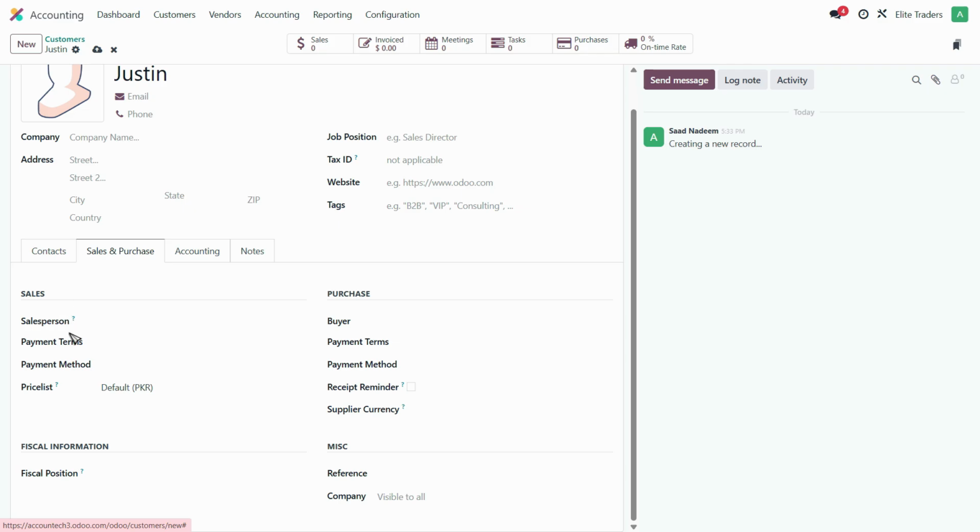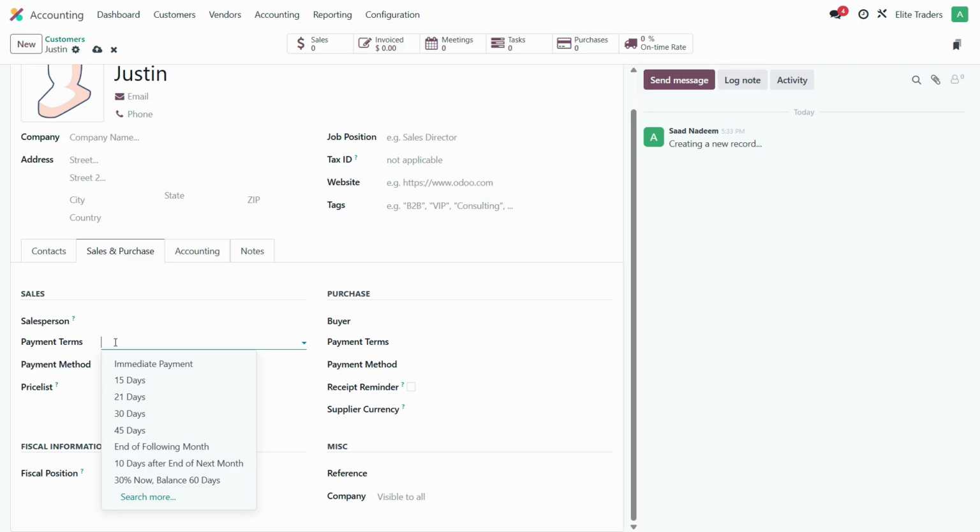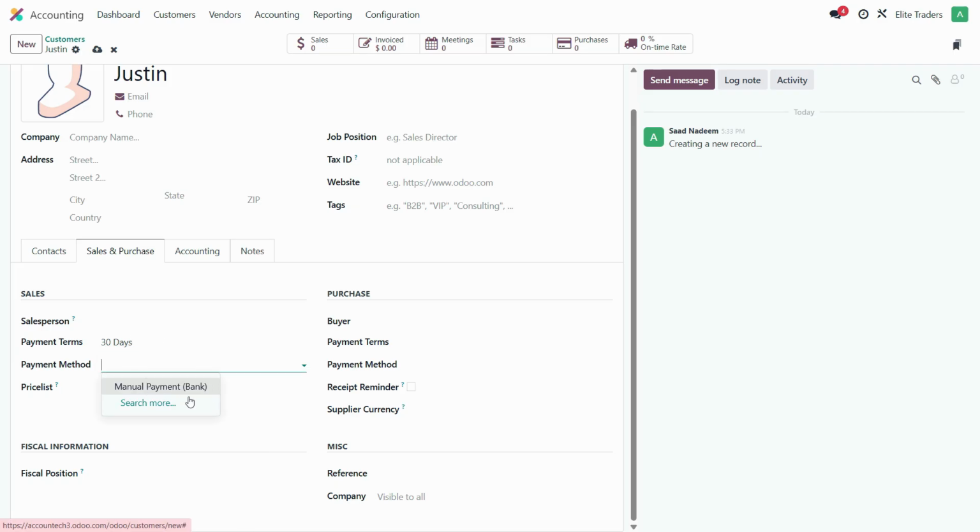So if this customer has any salesperson that we need to contact, you can allocate that. The buyer details, you can allocate that. You can update the payment terms. So let's say the default credit terms is 30 days. That customer needs to pay us in 30 days, or you can configure your own. You can offer some discounts as well. Payment method is manual payment, bank, or whatever. So if we leave it as open, it will allow us to enter it every time. Even if we save any, it will automatically be shown on the invoice, but still you can change that.